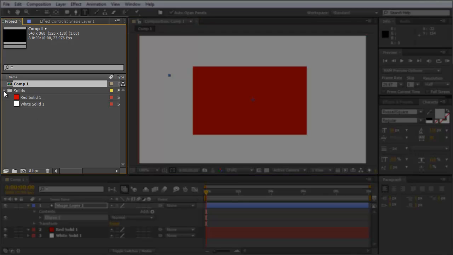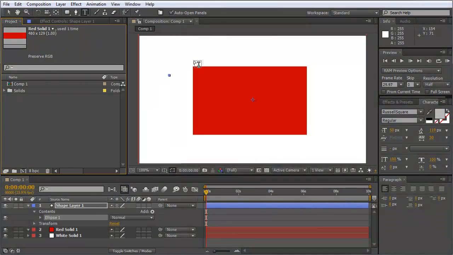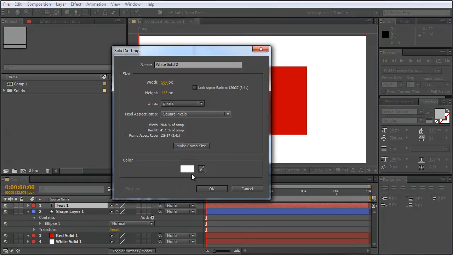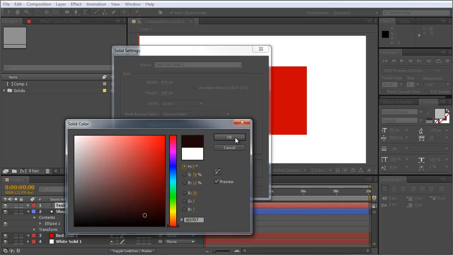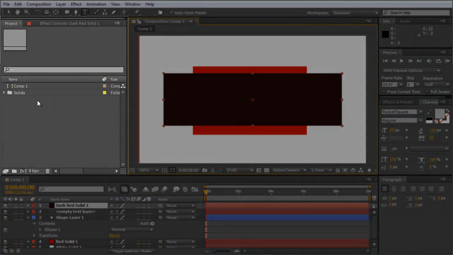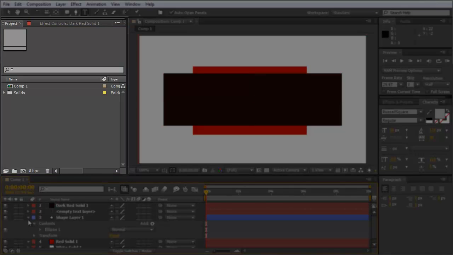So you can see my red and white solids are in the solids folder, and if I select the comp, if I made a new solid and made it a dark color, a dark red as it would say, it will now be in that solid folder, and any new layer or footage or pictures you drop into your comp will be located here.